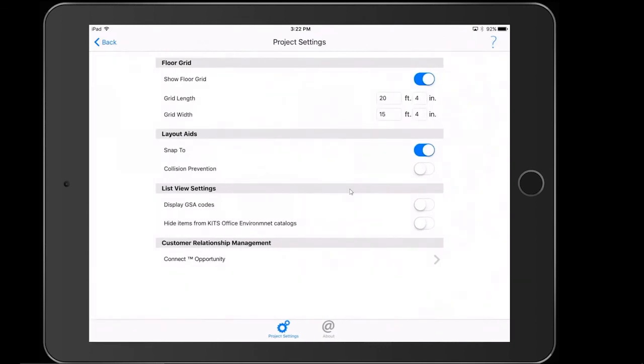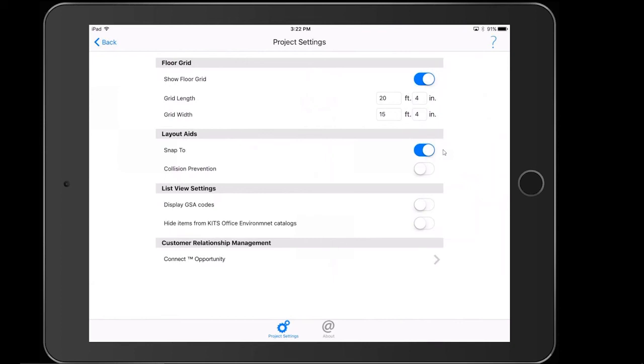Now the next group of features are your layout aids. Here by default, Snap To is automatically turned on. Snap To will allow a little bit more efficiency in building your scene. What it does is it allows one item, let's say a work surface, to snap to another particular item on your screen.